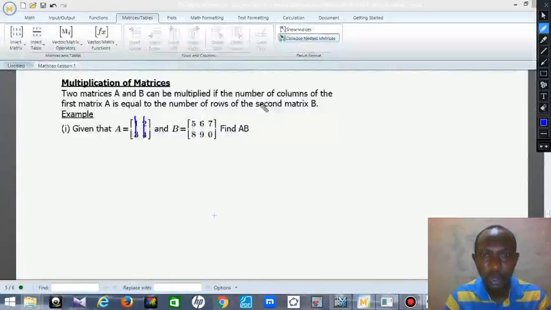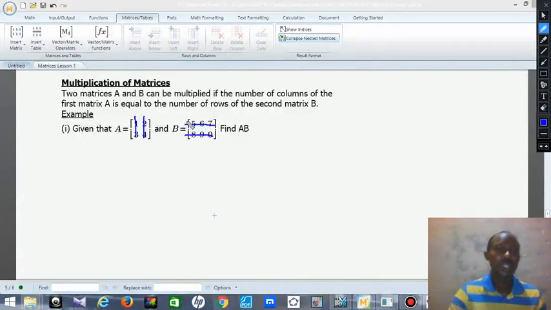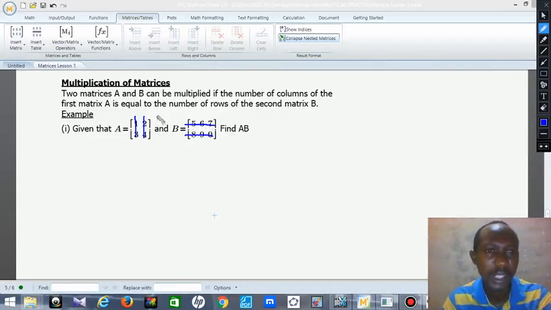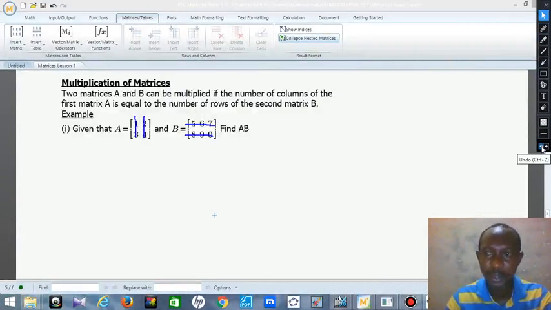So it said if the number of columns of the first matrix, this is the first matrix that's multiplying this, is equal to the number of rows. So we count the number of rows of the second matrix. See, 1, 2. So if the number of columns of the first matrix is equal to the number of rows of the second matrix, then this matrix is possible for multiplication. But if they are not equal, you cannot multiply them. You can see it. First, second column in matrix A, 2 columns. In matrix B, 2 rows. Then this matrix can be multiplied. Please take note of this very important condition.